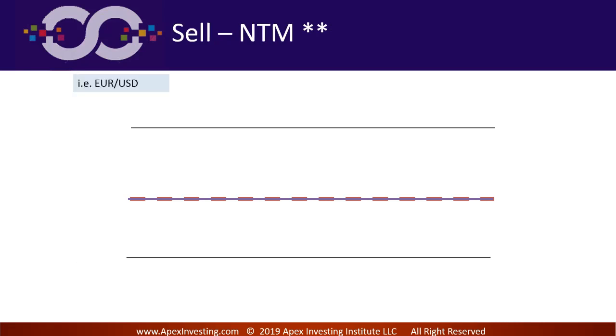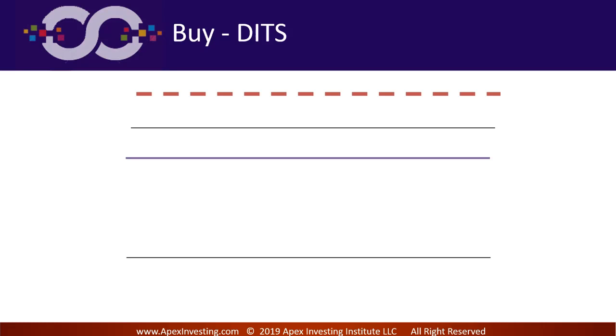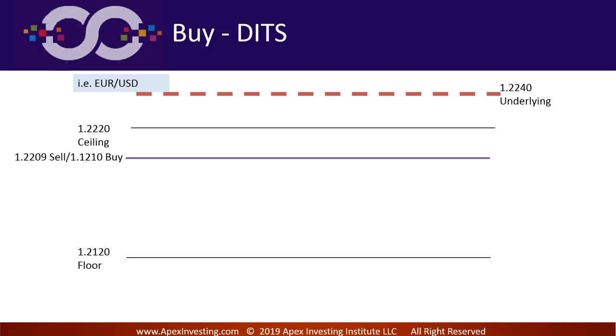Sell another market works the exact same way. It's just where the bid and offer are right where the floor is. Okay? Now you could buy deep in the spread. It's sort of like buying in the spread, except now you're deep in the spread. So this is buying, like, going in and buying at 12.10 when the market's up at 22.40. It's 50 pips, 50 ticks, whatever, above where you're buying. So the market could literally stay flat. You'd collect all 10 ticks. The market could even drop 20 ticks down to the ceiling. You get maximum profit of all 10 ticks.